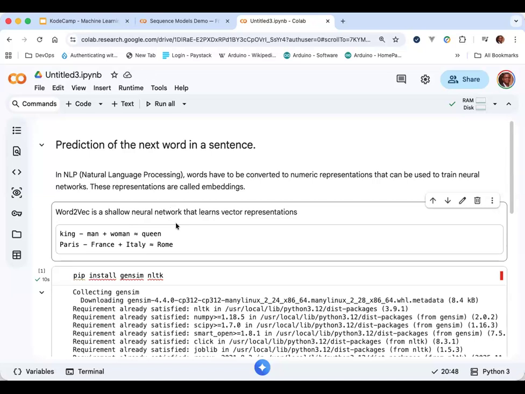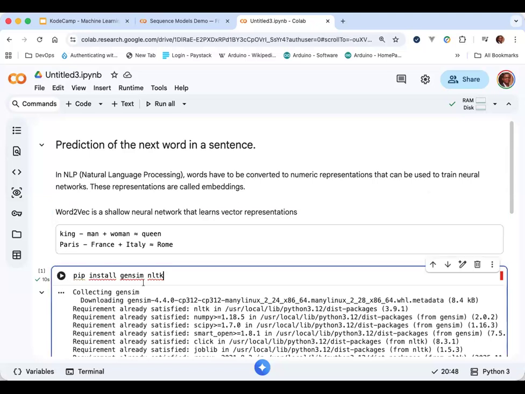We are going to talk about it more when we come back. Words that have similar meanings will have vectors that point in similar directions in a multidimensional space, and words that have different meanings will point in opposite or almost opposite directions.